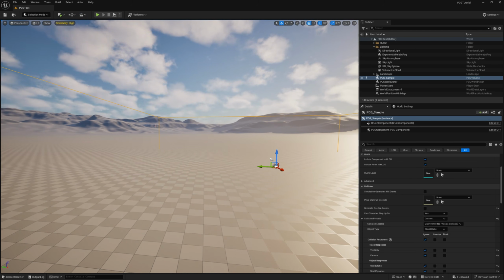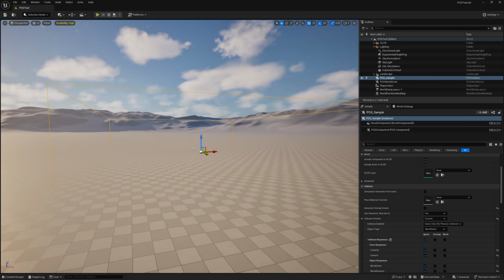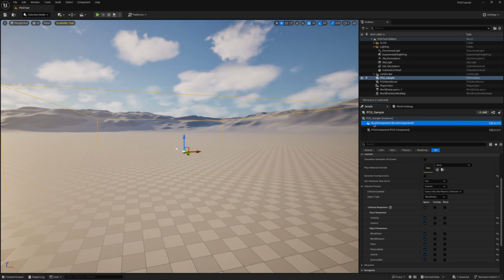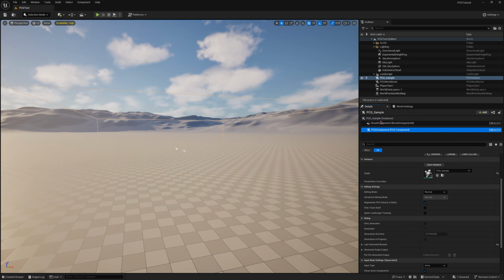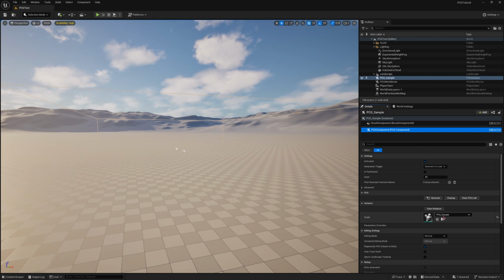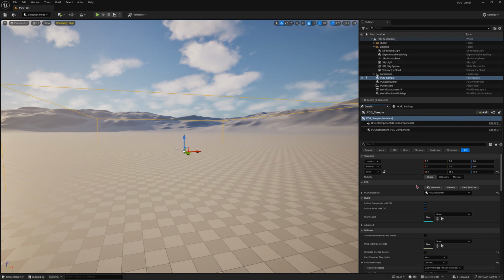Also, you will find that this is just looking like a volume, a default trigger volume, trigger box. And yes, it is. Because if you look at the details panel, you will find it has a brush component over here and we have a PCG component attached to this volume. If you look in the component, you will find in the instance we have our graph attached automatically. If you click on the sample and hit generate, you will find nothing is happening because we are not using any of the nodes in PCG yet.